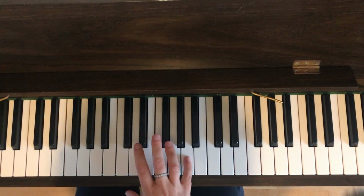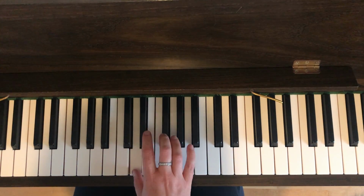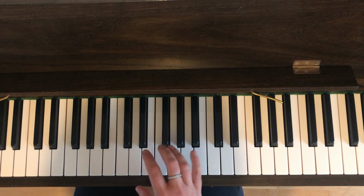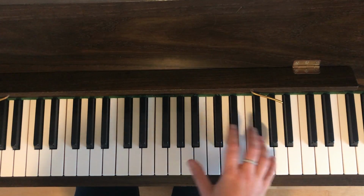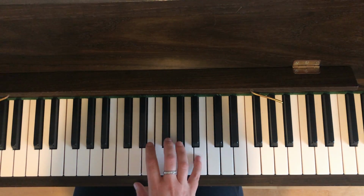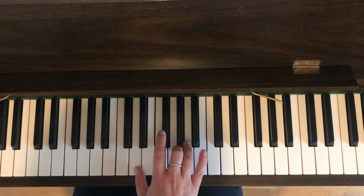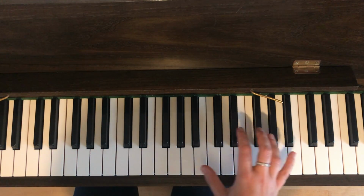Okay, bar 9. A, F sharp with the 3rd finger, then D, then A. Then you're going to jump up an octave to do exactly the same thing up high. Then bar 11, back to this original position for this line. So B with the 5th finger, then G, then D, then B again. Then you're going to echo that up high, up an octave.